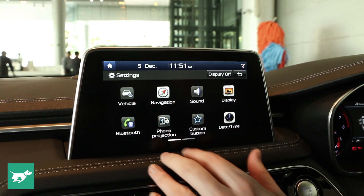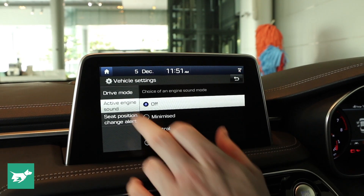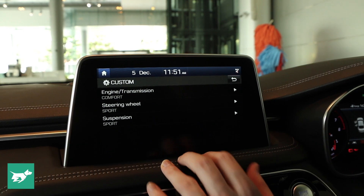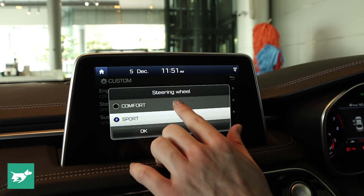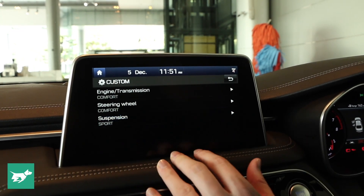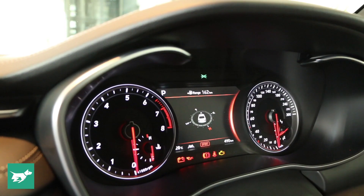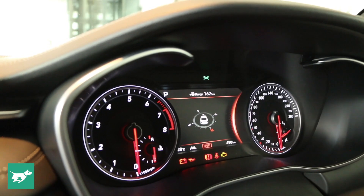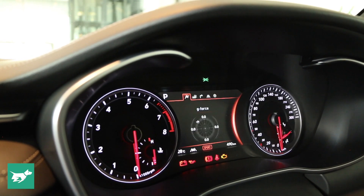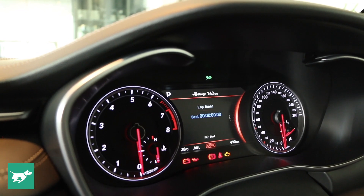There are settings available in an active engine sound menu, though it's not confirmed whether this will be available in Australia at launch. If it is, the sound of the engine in the cabin will be able to be softened or made louder. The customisation of the engine and gearbox response, the steering weight, and the adaptive damper comfort levels will all feature on the Australian G70. In front of the driver is a further large colour display controlled through nice knurled buttons on the steering wheel, and fascinatingly, on the dynamic page, choices like a G-force meter and a lap timer are available.